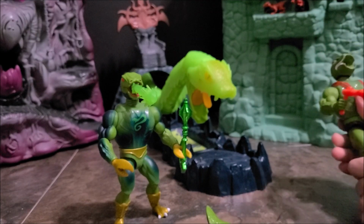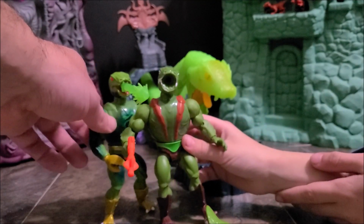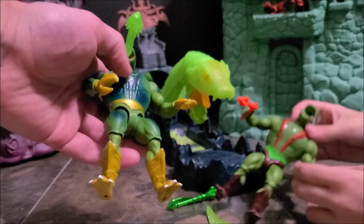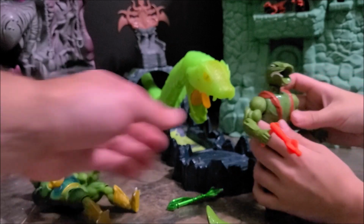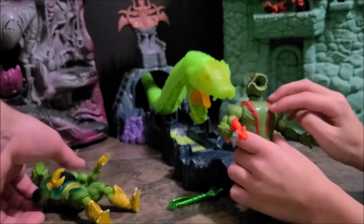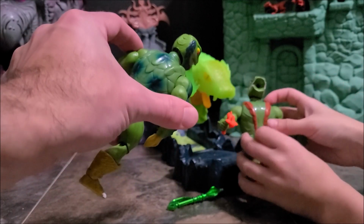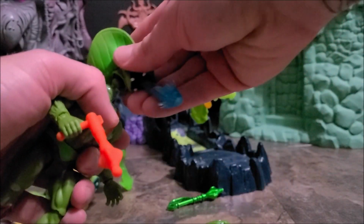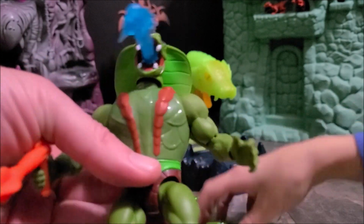Let's see, what does he look like? He's got the same feet. Well, I guess if you extend his legs up. But everything's the same except this paint's got the cool snake symbol. Mm-hmm. Also, you could see right here there's one there, but it's not painted on. He has his little strap, so you could also just take his head too. You can give him this, and you can look like this too.